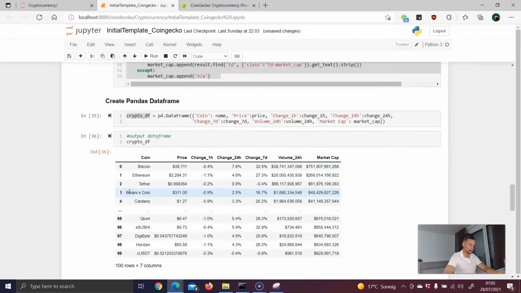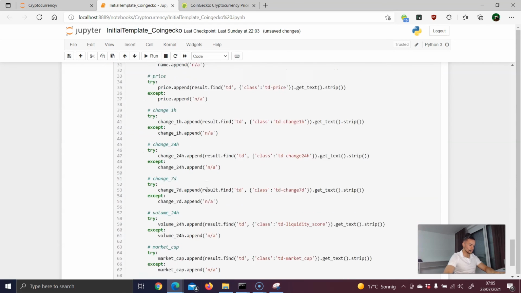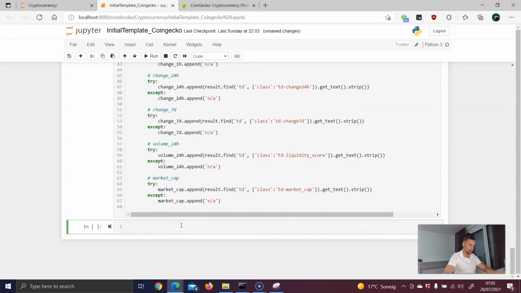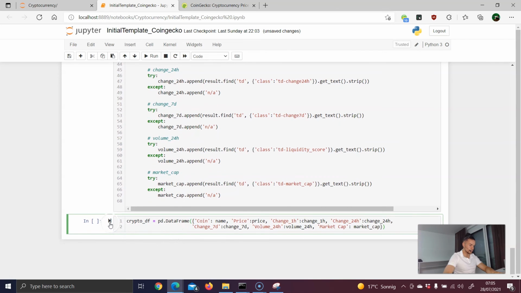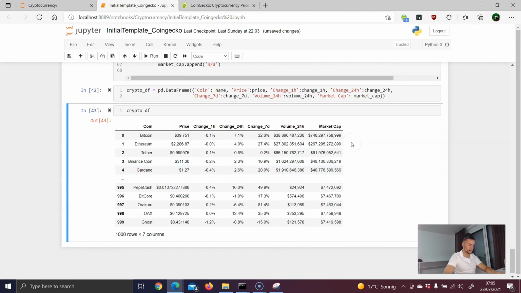And now we can again scroll up and copy this part for the data frame. Copy that, scroll all the way down, paste it here. Let's run the cell. And now let's print out everything again. So it's crypto df. And voila, you see that now we have 1000 results. Not 100, but 1000.